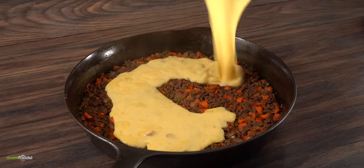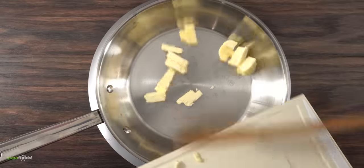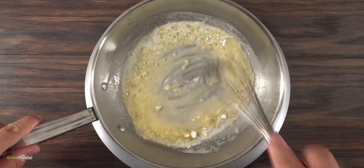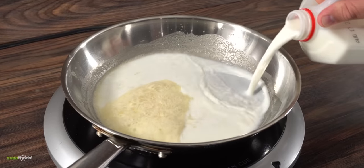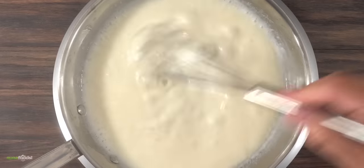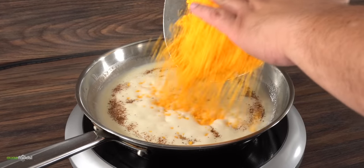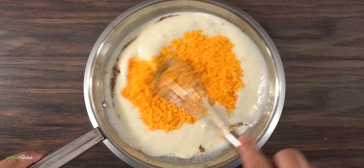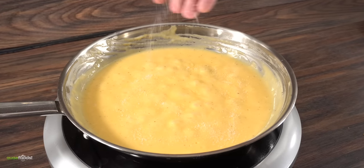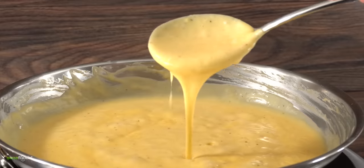That's because we're going to be dredging it in a very cheesy sauce, and to make it is even easier. Into a pan I added a good amount of butter. Once it was fully melted I added some all-purpose flour — you want to cook this up for at least three minutes. Once it starts smelling like pie dough, add in some cold milk, bring up the heat to high, and whisk it really well. As it heats up the sauce will start thickening up real quick. Once it has done so, add in some nutmeg followed by cheddar cheese. If you grate your own cheese, as you're mixing it will melt real quick. Then add a little bit of salt followed by freshly ground black pepper, and mix once more — our cheesy sauce is done.